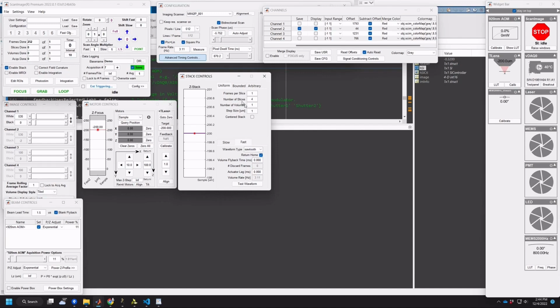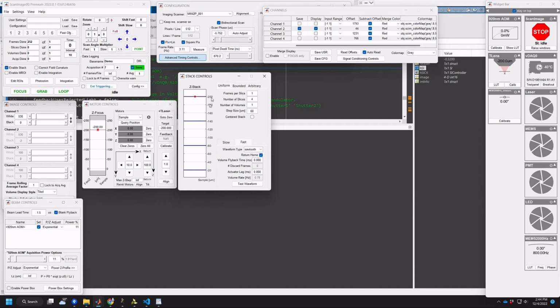Let's say we'll do 4 slices with 60 microns in between them to make good use of the T-lens range. And now we have the first slice being acquired at the current location, and then 3 additional slices deeper into the sample.